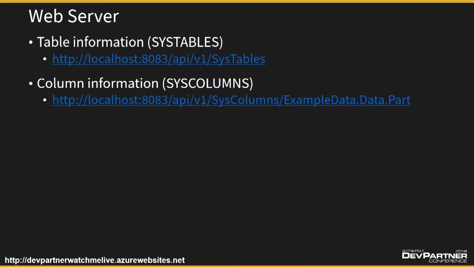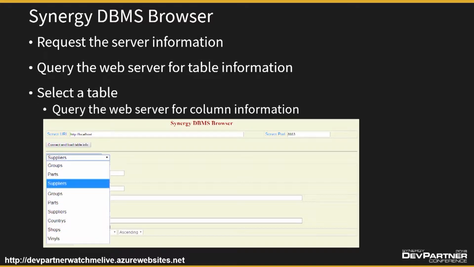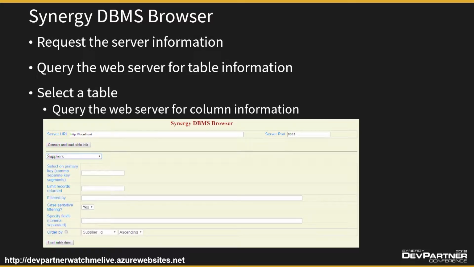and tell me dynamically. The first step when we run our Synergy DBMS Browser single-page application is to enter the address. Once we've done that, we can click Load the Tables, and then we'll get a combo box up, which will show what the tables are. These are the tables that are available from the server. And once we've selected one, you'll be able to see that it's got a selection of fields, so we can do an order by. We can enter a primary key if we just want to get at one record, or we can get at all the records.